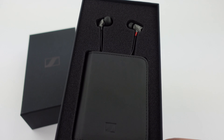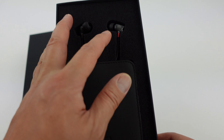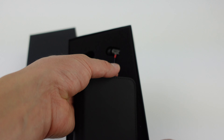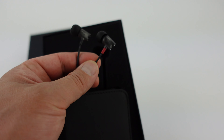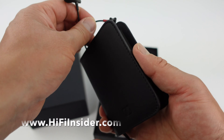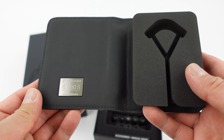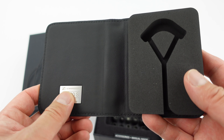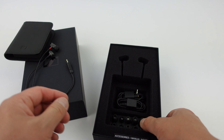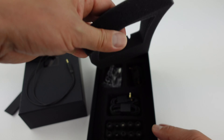Alright, so there's the earphones. I love that the earphones are so small and they're made of ceramic, so it's very durable. On the S version, they made it with a matte coating ceramic rather than a glossy ceramic. We'll take a closer look at that later, and then you get a carrying case with the serial number of your IE800S. And then the accessories — on the bottom here it shows you that there's more stuff underneath.